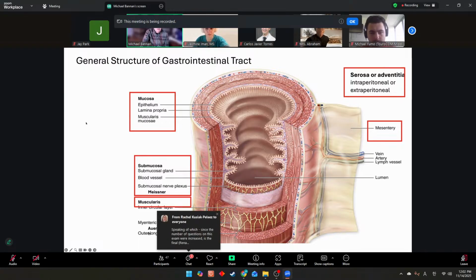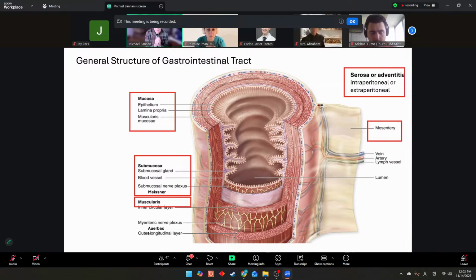So we're going to first start, we're going to do it in the same order we did it in class. The first part of the talk is going to be about the GI tract, the tube that runs from the oral cavity down through the anal canal. And when you're approaching histology, you'll notice particularly in the GI tract that there's a general pattern of organization. So we're going to go over that first.